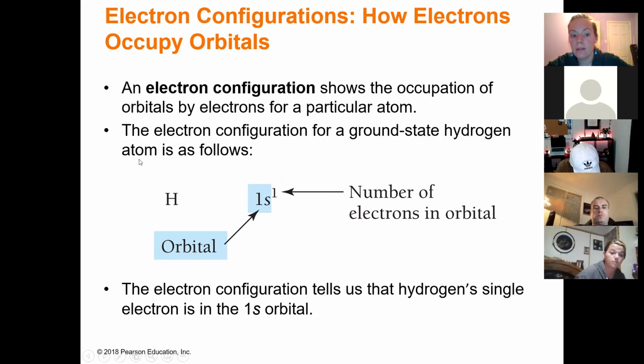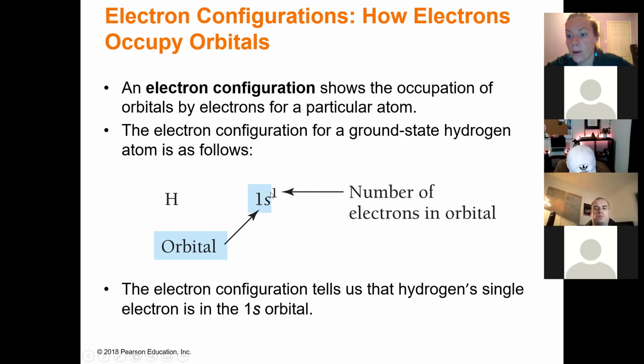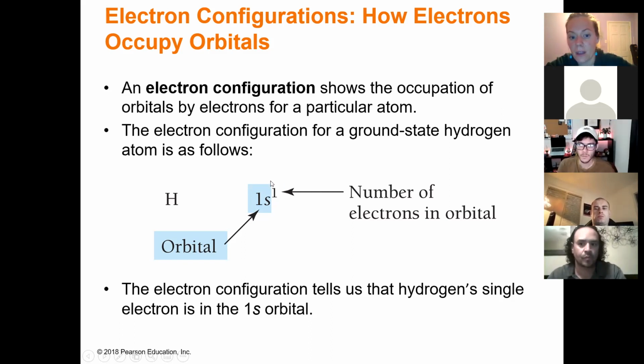So for hydrogen, for instance, hydrogen is number 1 on the periodic chart. So it has 1 electron. I'm going to put that electron in the lowest orbital. And the lowest orbital is going to be the 1s. Okay, so you will write 1s, and then you put the number of electrons that are within that orbital. So in this case, I'm going to put a little 1 here. Why don't I put a 2? Because there's not 2 electrons here. There's just 1 electron in hydrogen. Assume, as long as it isn't charged, that the protons and the electrons equal each other.